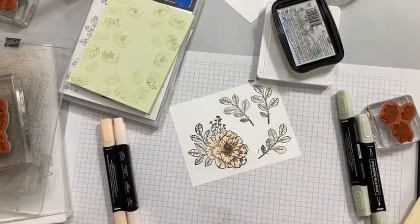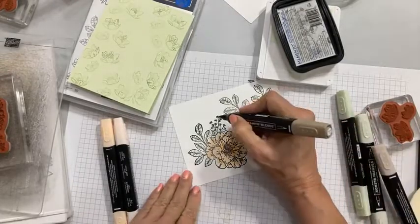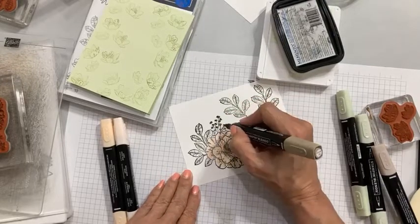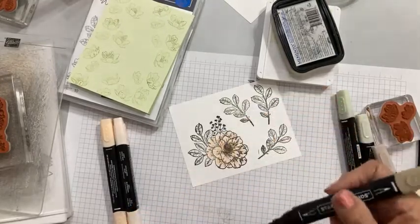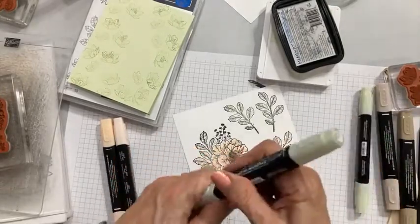Let's see now. Let me grab a crumb cake. You may be wondering why I'm going with crumb cake, but I do want these little flower heads here. They look almost like baby's breath, but I'm using the dark crumb cake, and I thought that would give it a little bit of contrast because I have a lot of very light colors here.